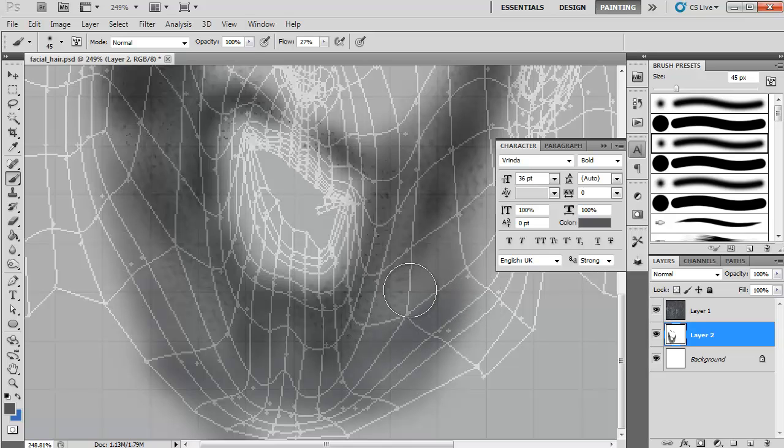And that's no good either. So I'm going to have to erase some of this. A little softer erase will be better. And let's see. Let's get a little bit more in there.